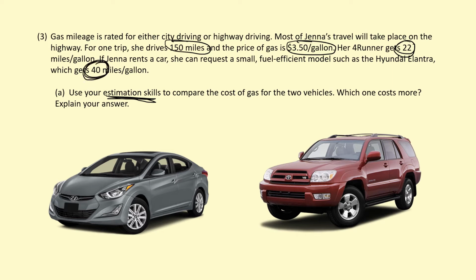So remember, with estimating, you can change the values a little bit. You don't want to change them a lot, but accuracy is less important with estimating. What's more important is choosing nice, easy numbers that you can do in your head. And so what we want to do is compare this 4Runner with this rental car and come up with some kind of conclusion using numbers if we can, even just in the very rough sense. Some kind of conclusion about which one's going to cost more and maybe how much more. And write this out in a sentence.